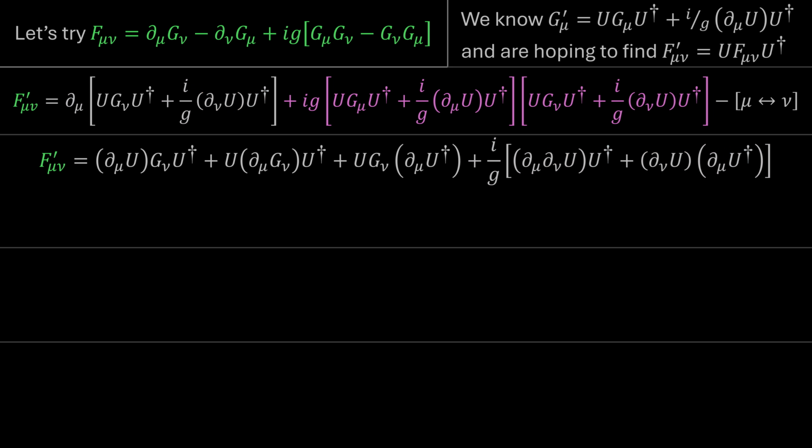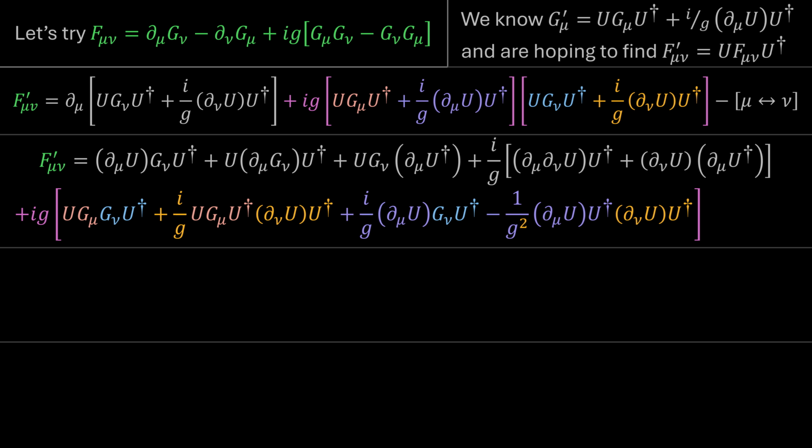But now we have this new term that we didn't have to deal with before, which is the product of these g primes. So to evaluate these, the first thing we're going to do is just FOIL them out, just multiply everything and see what we get. So I'll color code it so you can see which terms go where and how we ended up with the expression that we end up with. I know it looks like quite a mess, but it's nothing other than basic algebra. And of course, let's not forget to bring along the minus mu switched around with nu. So everything shown here, this whole algebraic mess, the true expression has a copy of that with a minus sign and the spacetime indices switched. Aren't you glad we're not writing it out in full?